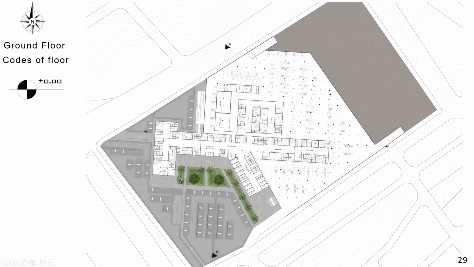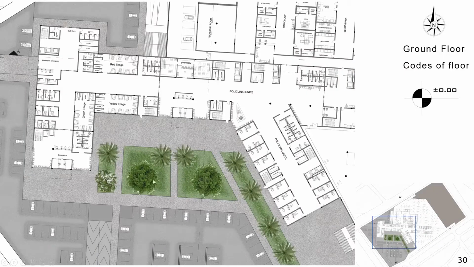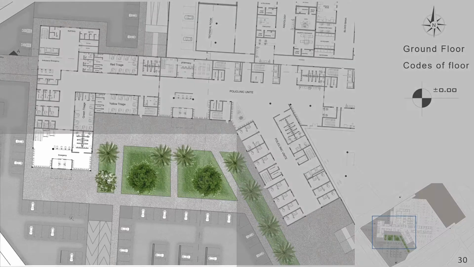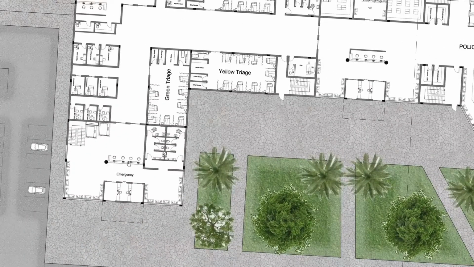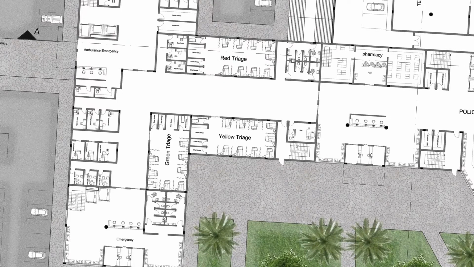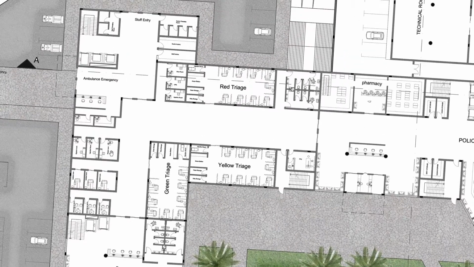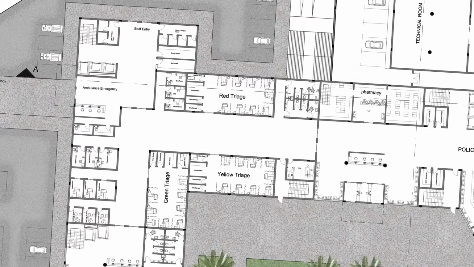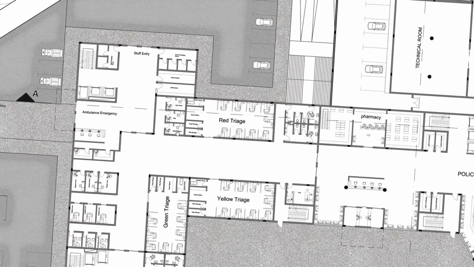And here we have public parking and basement, which consists of laboratory and other areas, polyclinic and emergency. In this part of emergency, I have the reception, waiting area, doctor's room, and here we have the isolation room, and here we have the plaster and gypsum room and other rooms, and here we have the triages, and here we have the CPR room and injection room and burn room, which is close to the ambulance emergency.